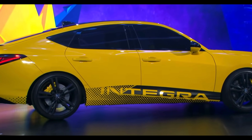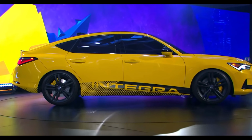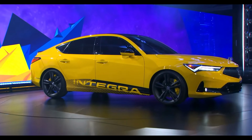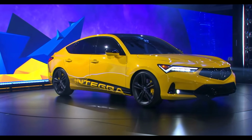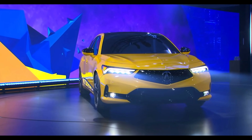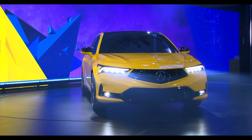Another thing that I really like about the car too is actually the color that they chose. Now I know this is only a prototype, so we don't really know if they'll be producing them in this pearl yellow that they have, but I really do like it. I like how they got the yellow from the NSX. It kind of pays homage to some of their actual sports cars. I will have to say, despite the letdown of how the car looks, I think the color is phenomenal. Like, imagine this color on an Integra that we actually wanted to see. It actually might be pretty nice.